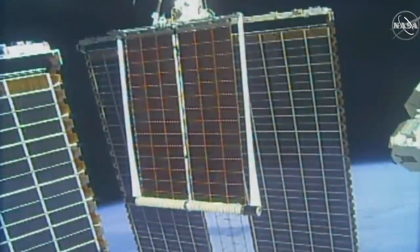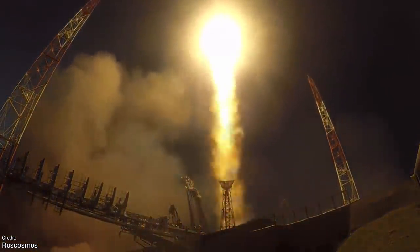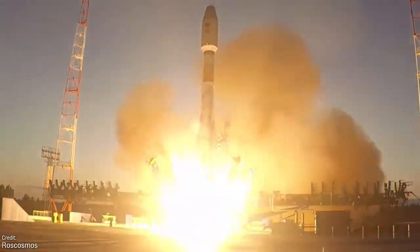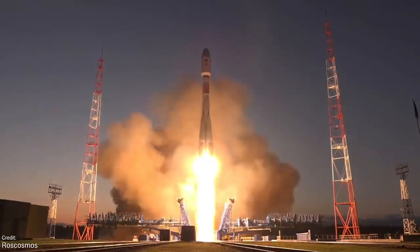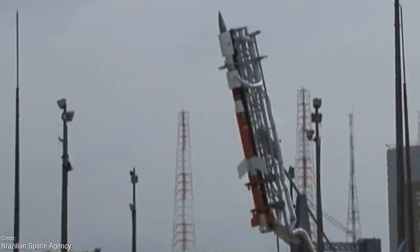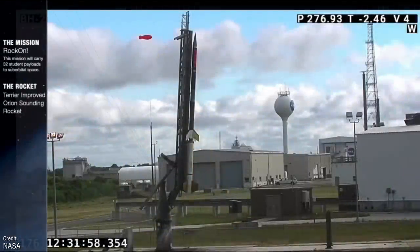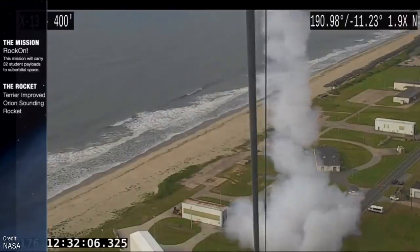We also had three rocket launches last week — two suborbital and one orbital. The orbital launch was on the 25th of June: a Soyuz 2.1b launching from the Plesetsk Cosmodrome, carrying a Pion NKS Signals Intelligence satellite successfully to low-Earth orbit. The two suborbital launches were sounding rockets. The first, on the 23rd of June, was a Brazilian booster-sounding vehicle launching from the Esrange Space Center in Sweden, carrying a joint German and American boundary layer transition flight experiment to hypersonic speeds and an apogee of 281 kilometers. The second was a Terrier-Improved Orion from Wallops Flight Facility on the 25th, carrying an educational payload for the Colorado Space Grant Consortium.